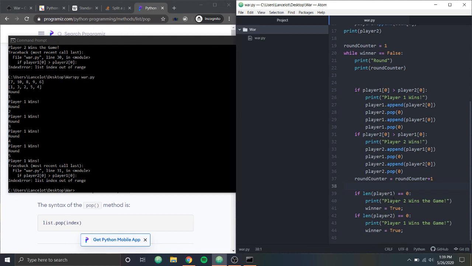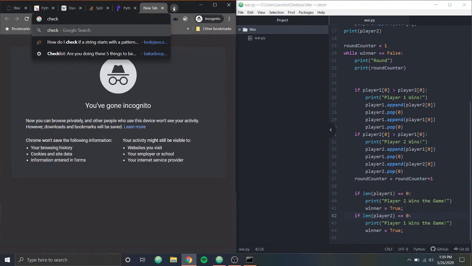Because in this instance, it should say if the length of player 2's list is 0, then player 1 wins the game. Now maybe that's not how we check for an empty list. Maybe it has a default length or something.